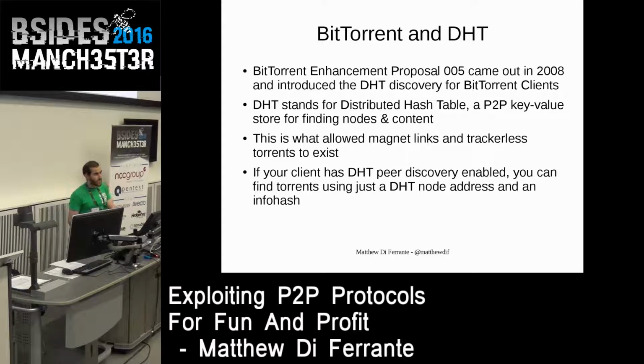You can create torrents from the tracker, so it's a central server that acts as a mediator. But with magnet links now, you can take away that central server completely, because it uses the distributed hash table as a sort of distributed key value store to do NAT traversal and peer exchange.